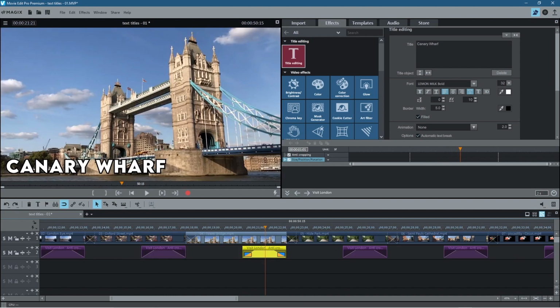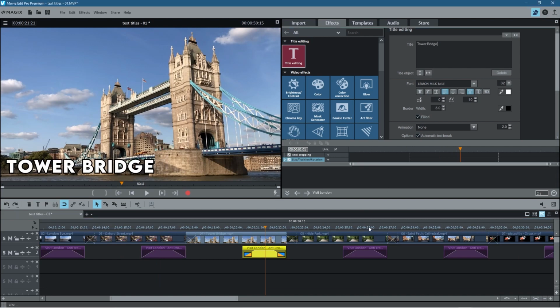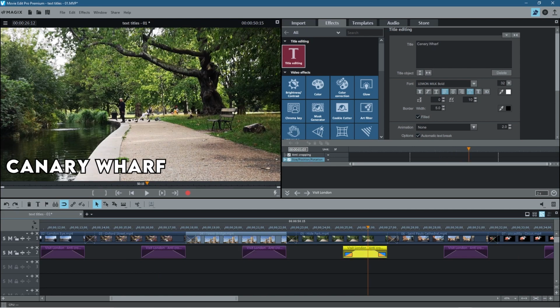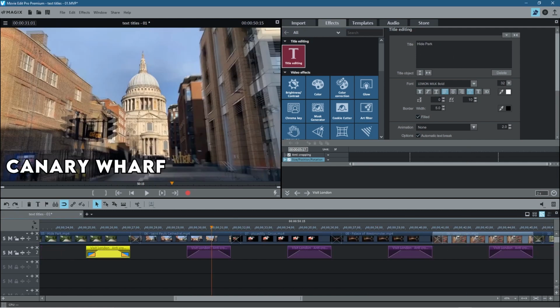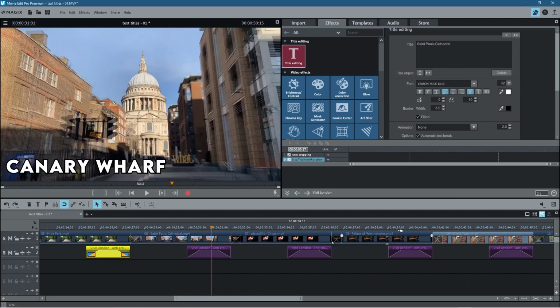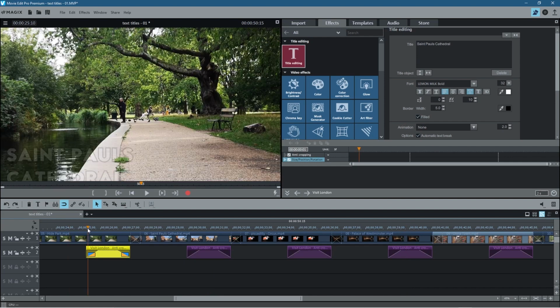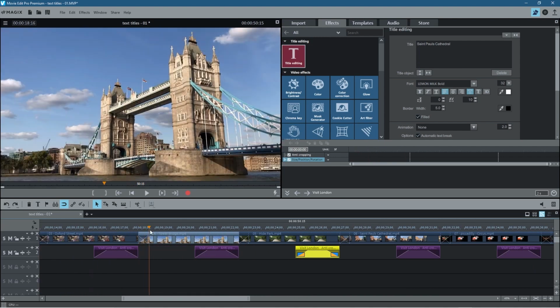So let's go to this one. This one is Tower Bridge, I believe. Yep, Tower Bridge. We can go to this one. This one's going to be Hyde Park. And then this one is St. Paul's Cathedral. Let's see if that all fits in there. Let's see, Canary Wharf. So I think, actually, let's see. So this is St. Paul's Cathedral. This is wrong, right? So we're doing something wrong. We have to be a bit careful.